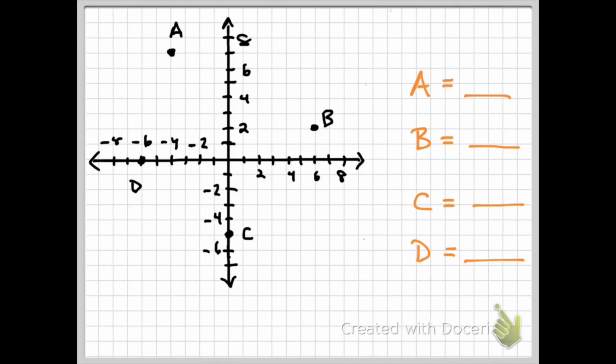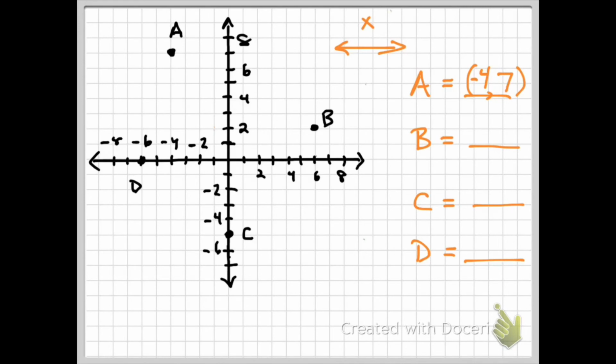Now what we're going to do is name the coordinates for A, B, C, and D. If we look for A, you always want to go side to side first. Those are your x's. A good way to remember this is that you have to run before you can fly, meaning going up and down. So we line it up, we go back 1, 2, 3, 4. So we have negative 4 as our first one. And then we'll count up, and we can always look at the y-axis as well, and that goes up 7.